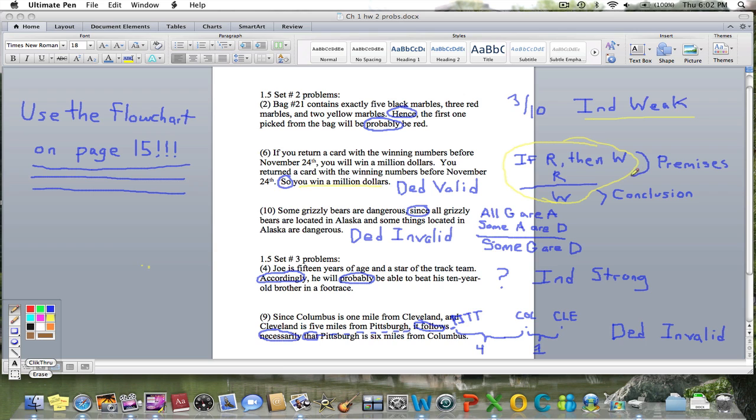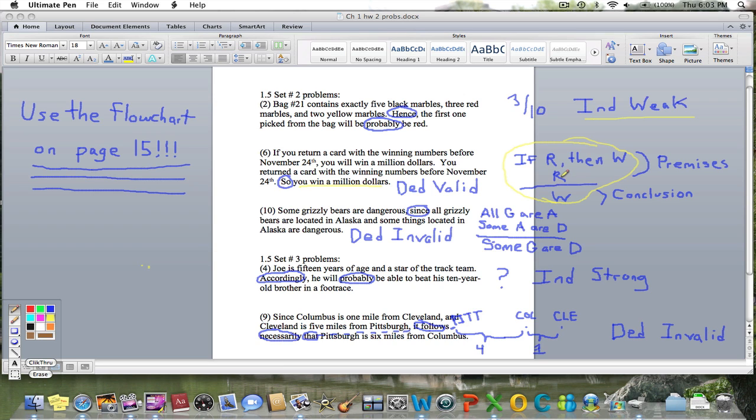Notice this line indicated right here is just a bit of notation that I will use otherwise in the class, and I draw or sketch the premises above the line and the conclusion below. So our first premise right here, if R then W, R, conclusion W. Notice that taking away the words, putting it in its basic logical structure is helpful, and it is something that you have to get used to as we go through the class here.